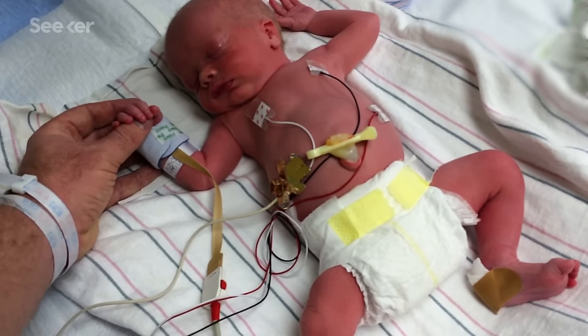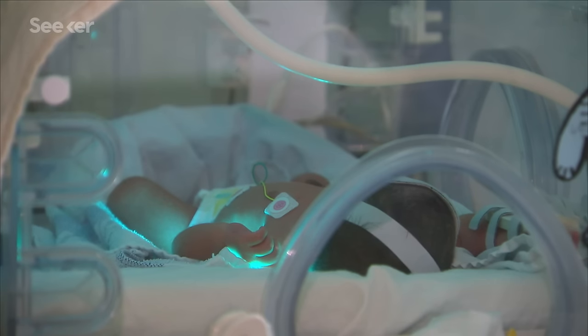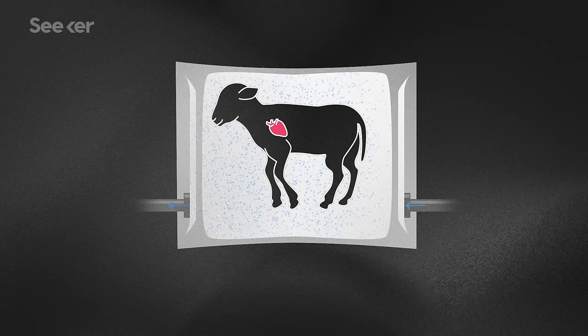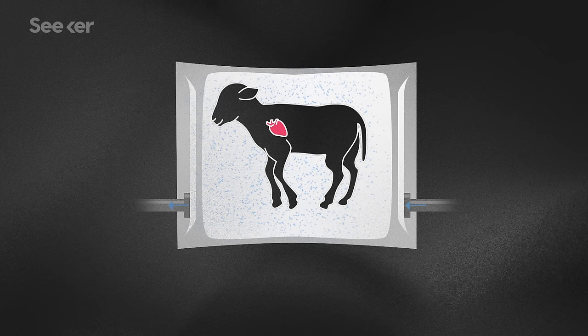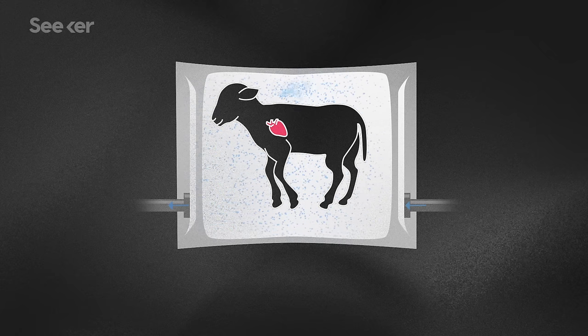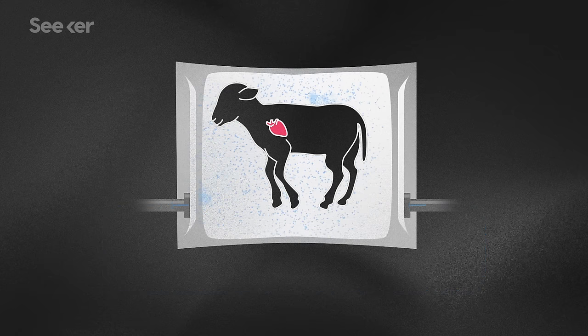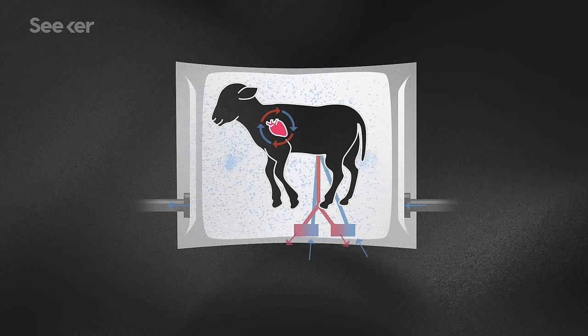Which is why helping premature babies breathe outside the womb is such a struggle. Existing pumps that keep gases flowing through the baby's body present the problem of damaging its heart, one of the many challenges in healthcare for premature babies. So successful artificial wombs, like EVE, take inspiration directly from nature. They look like a transparent, pillow-shaped plastic bag filled with sterile artificial amniotic fluid that gets cycled out, filtered, and cycled back in. It relies on a novel, gentle oxygenator that uses just the fetal heartbeat to create successful circulation without causing any damage.